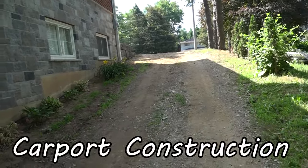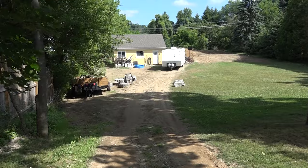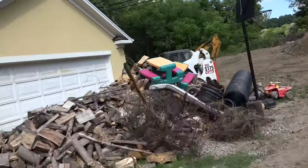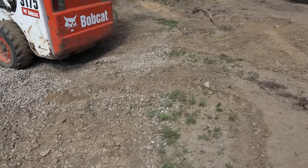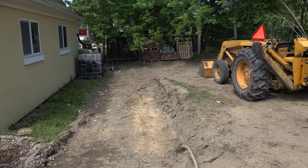All right, so here's our driveway. It's down here to the back garage. What I want to do is dig out this area right here behind the Bobcat, and you can see it's mostly dug out here. So we're going to build a little mini retaining wall here.